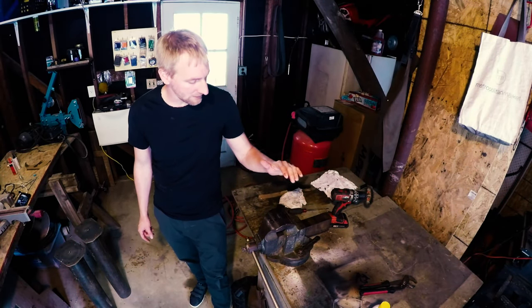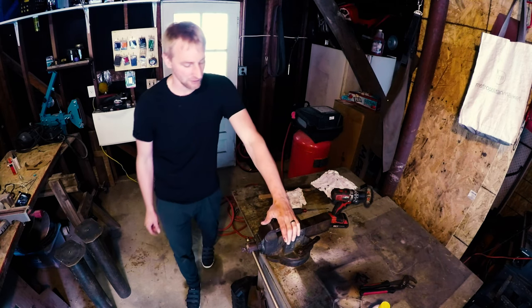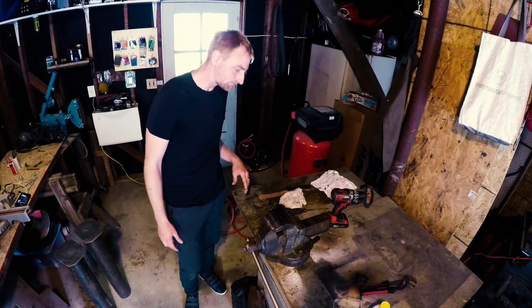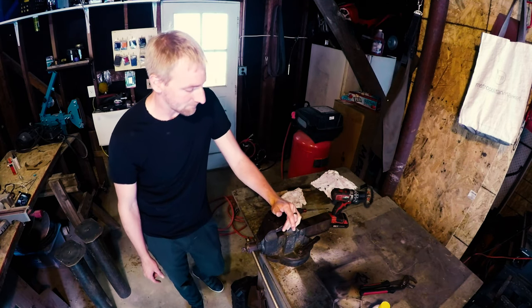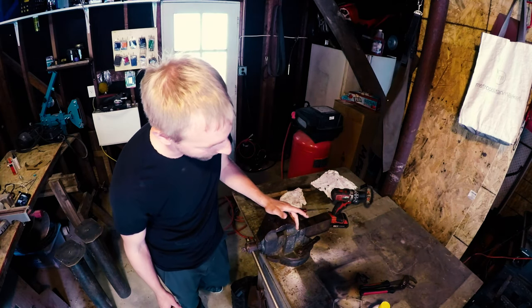I recently picked up this Chas Parker 974 bench vise for an early Father's Day present for myself. And it looks a little better now than when I first picked it up. I started with the pictures of it, got a couple of pictures there. I started cleaning it up and then realized I kind of wanted to do a video on the restoration of this.